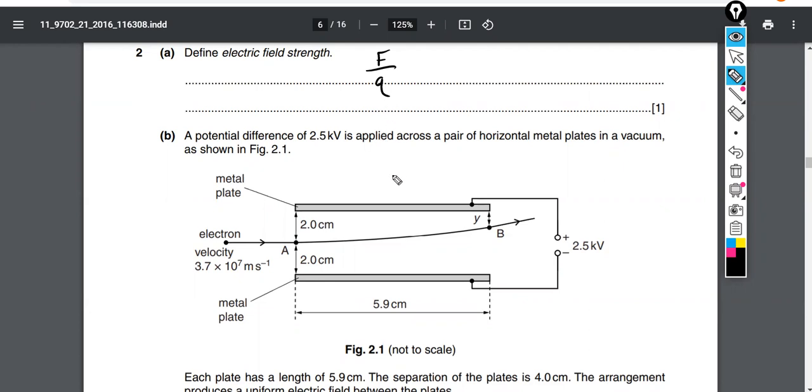It's really important that you write that out in your own words and include the word positive because that sets the direction of the electric field. Here we've got a source of voltage, positive and negative terminals. The electrons would pile up on this plate, so we can think about this as the negative plate, this is the positive plate. We could draw some electric field lines between here just to visualize this.